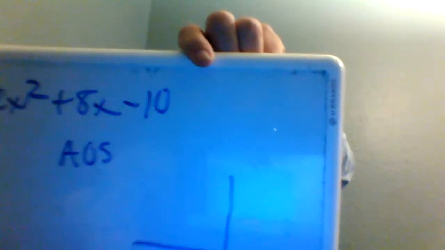Now, what do you do with this? Well, you want to graph it. That's the one thing we're going to do today, is try to graph this. How do you do it? Well, the first step that you take is you want to find what's called the axis of symmetry, oftentimes referred to as AOS. The axis of symmetry, AOS, is going to be determined with the following formula: x is equal to negative b over 2a.